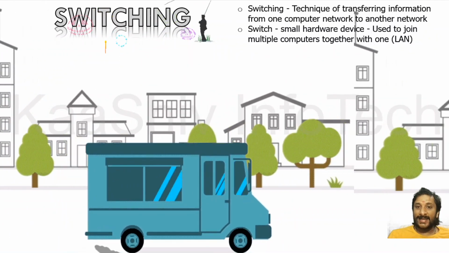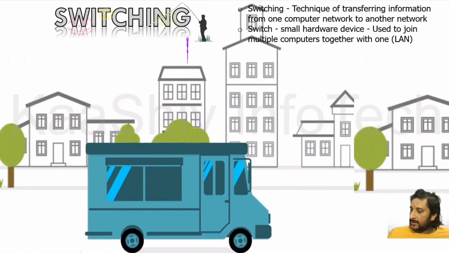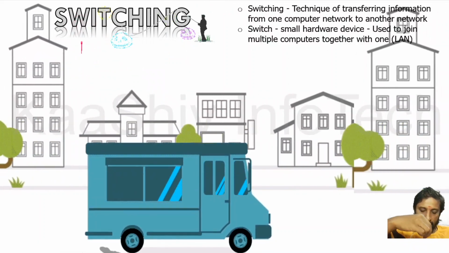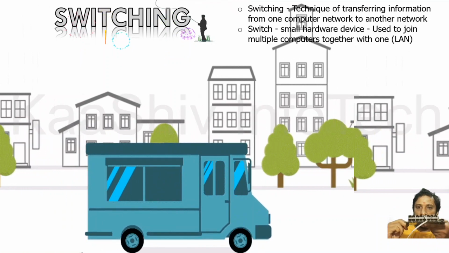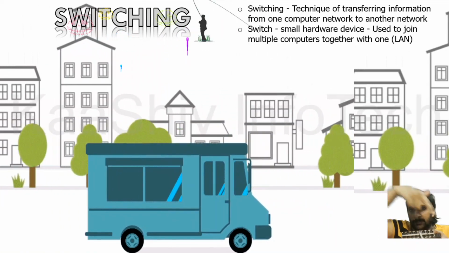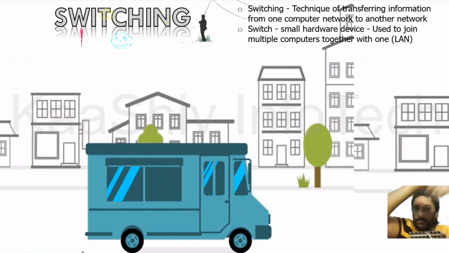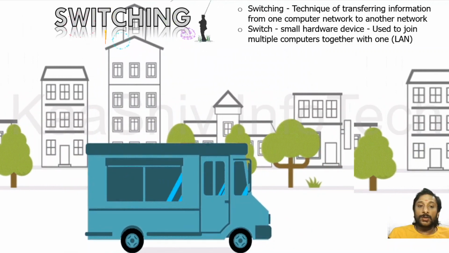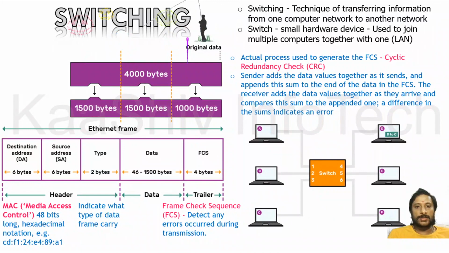Now let's move on to the next area called switching, transferring the data. Here a switch is there, and the computers are connected. How is the communication happening between the computers, from here to there? The communication is happening to create your LAN environment. How is the transferring of data happening? This is how.